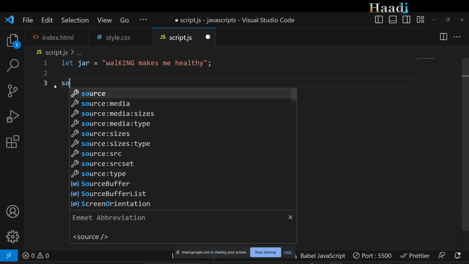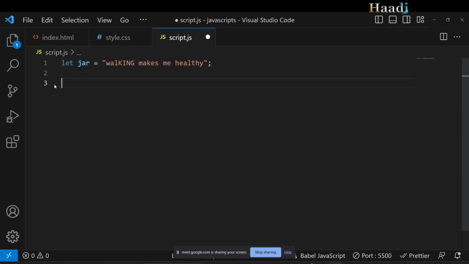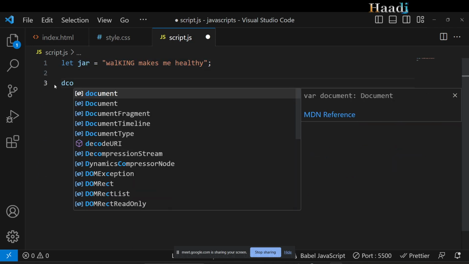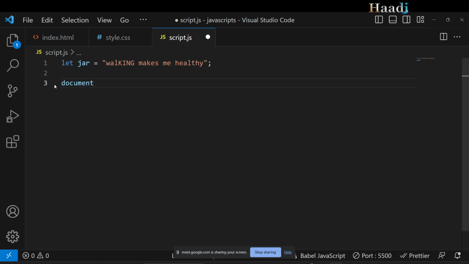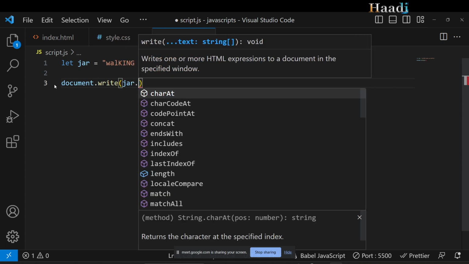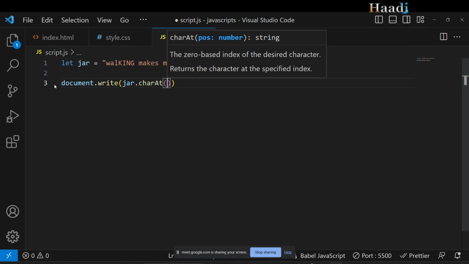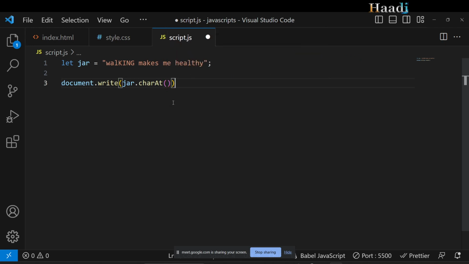Okay, so guys, we have something called document.write. Yes, we have something called charAt.